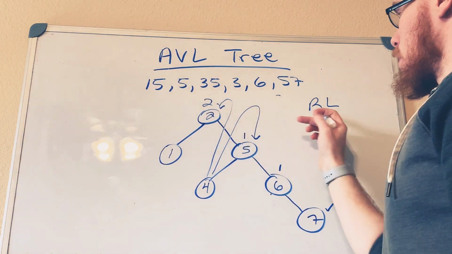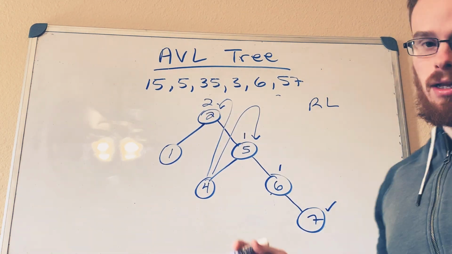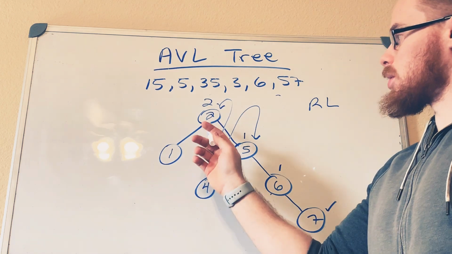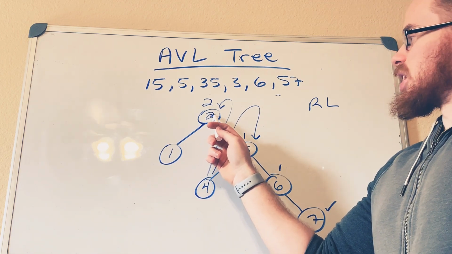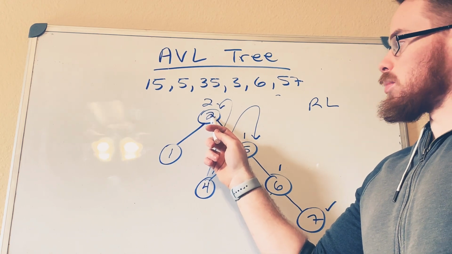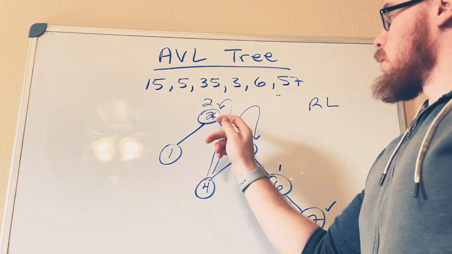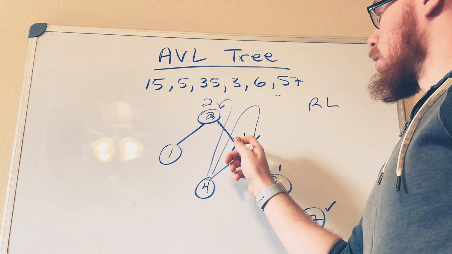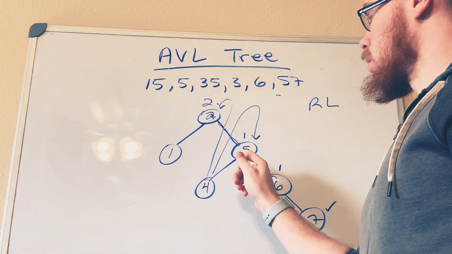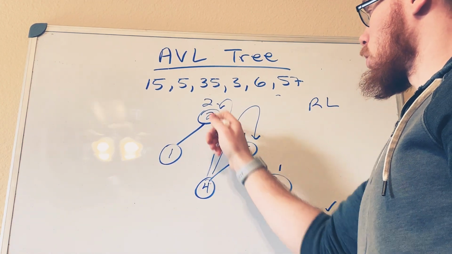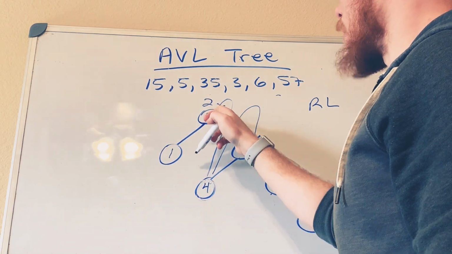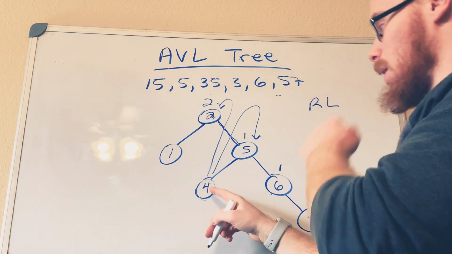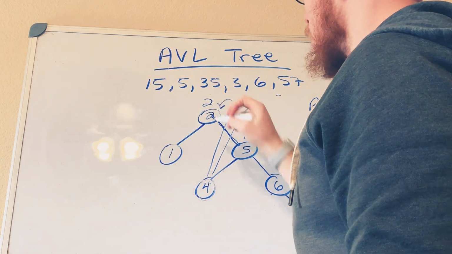Now, right left, why is it called right left? The best way I like to remember this is because this is the node we're looking at that's unbalanced. To get to that first node that we want to move to the root, we have to go to its right node, and then from the right, we need to go to the left. So right, left. That's how we get to the node that we need to move from the unbalanced node. So we're going to take that node, and it's going to become the root.